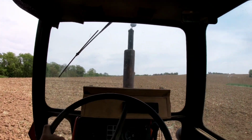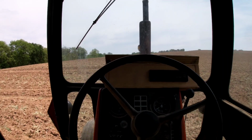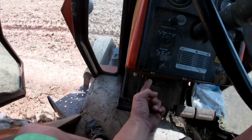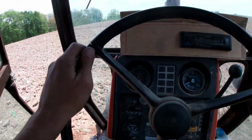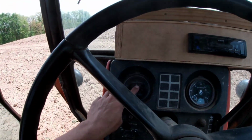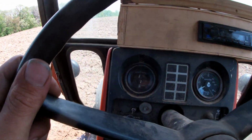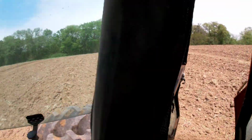I've been pushing this thing this hard for 3 days now. A couple of small issues with it, but it hasn't been missing a beat. We took advantage of the rain day and we put foam in along the radiator and under here, and it's staying a lot cooler. This gauge isn't right, but it's like 10 degrees hot. Basically, when this was on 210, my heat gauge was reading 195. So, 15 degrees. And that's where she was right. I don't know, maybe the temperature gauge just decided to work right. That could be too, I don't know. But it's doing it.